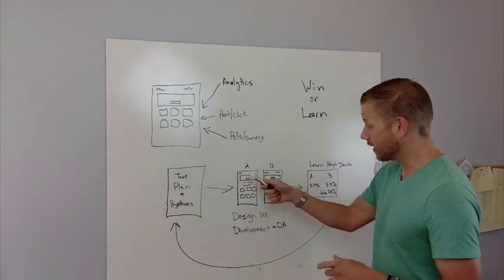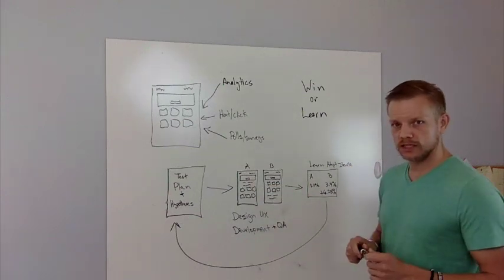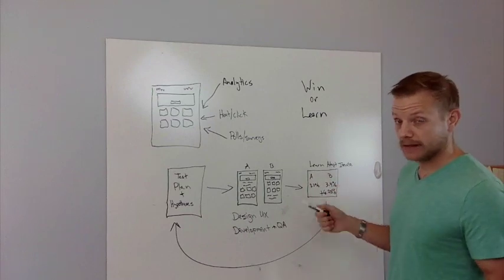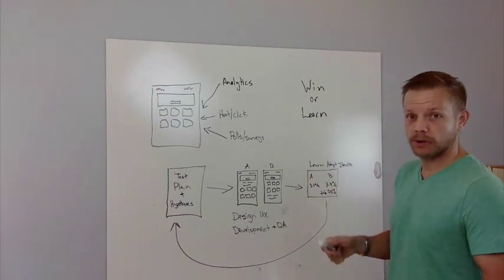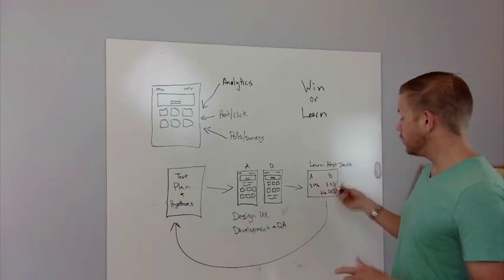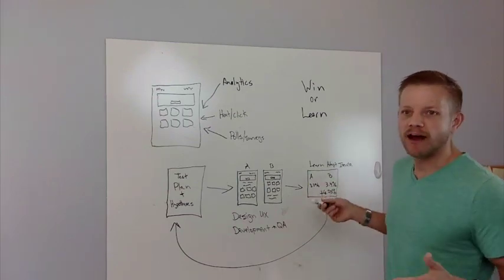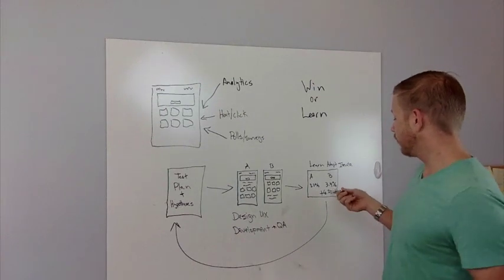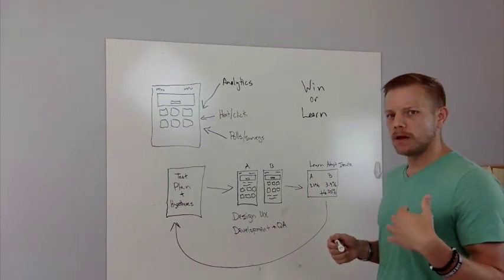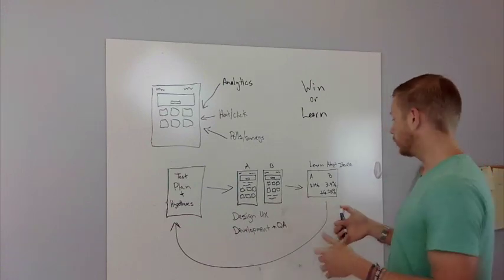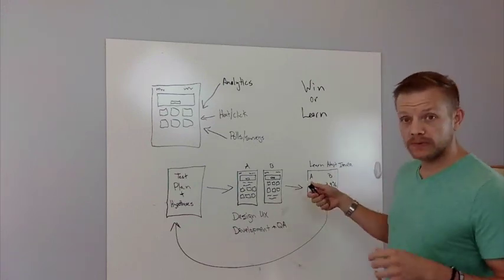So from there, we actually start and run the experiment. Then we get our results. So we learn from the test, we learn why something was happening, and we're really trying to understand that question of why. So why did B perform 6.25% better in this rare example that I just drew on the board? Why did it provide 6.25% better conversions than version A? Well, we learn, then we adapt.